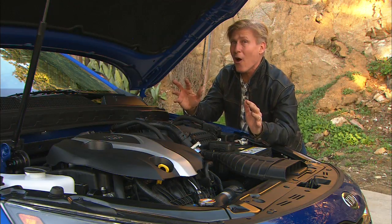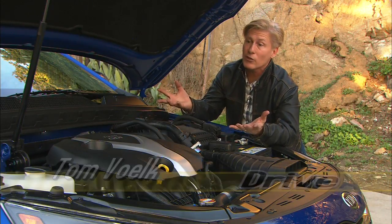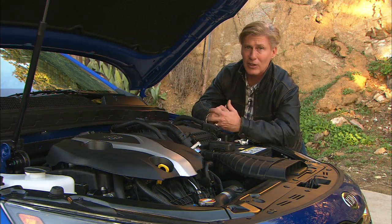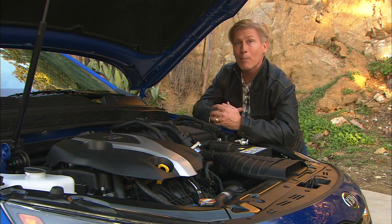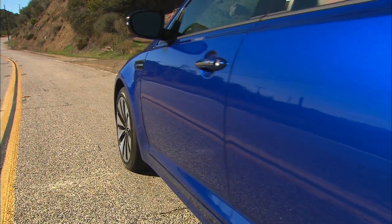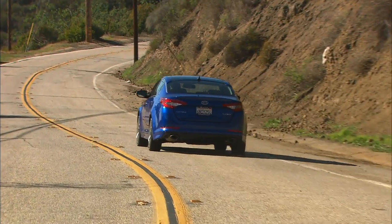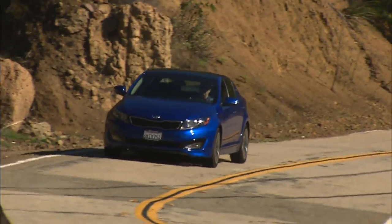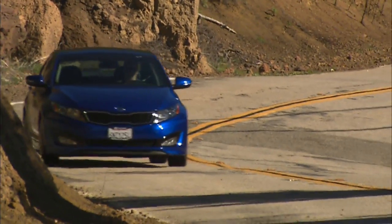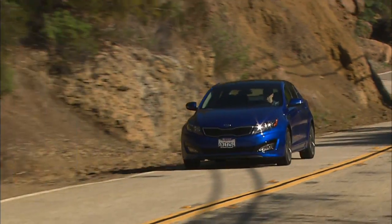Weight is the enemy of any car, and that's why turbos are your friends for two different reasons. First, they're lighter in weight than the V6 that they replace, and because of that, engineers can design a much lighter weight chassis. This automotive weight-watchers program means the Optima sprints to 60 miles an hour in an estimated six and a half seconds, and keeps excellent four-cylinder fuel economy of 22 city, 34 highway using standard grade gas.